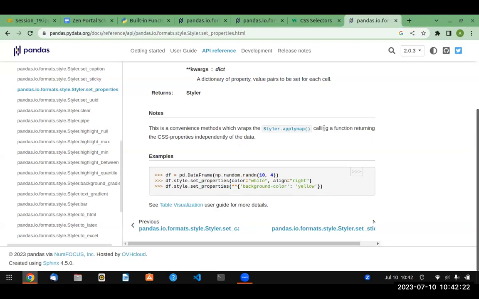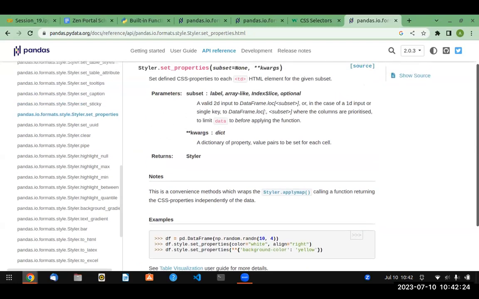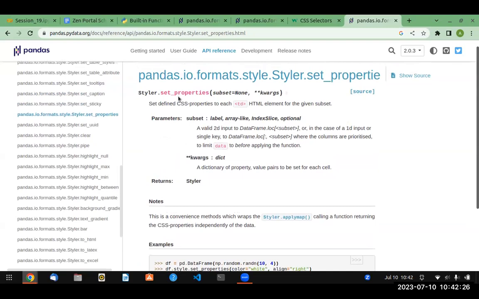Okay, if you see here, I used styler.set_properties, set defined CSS properties to the TD HTML element for the given subset. What is this TD? Even I am not sure.